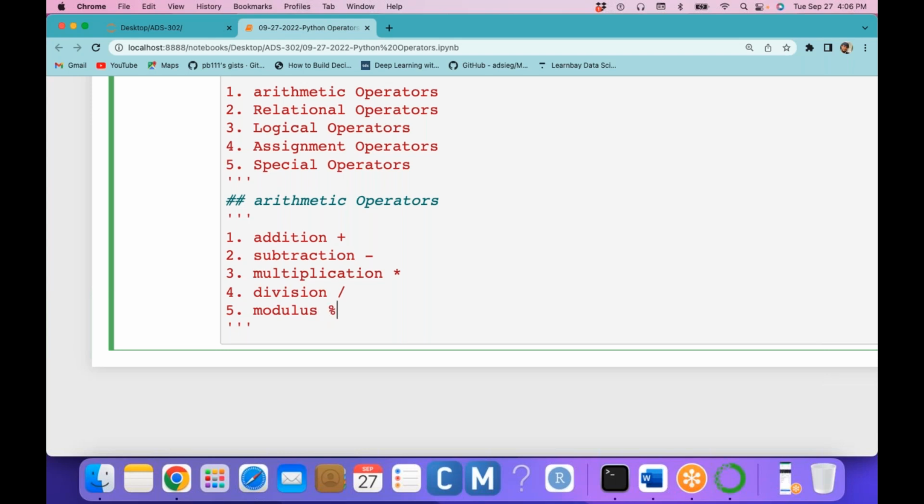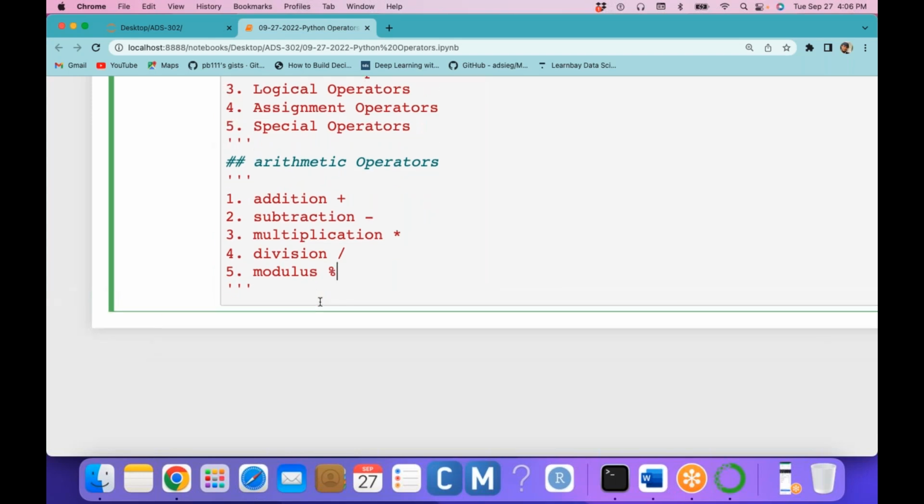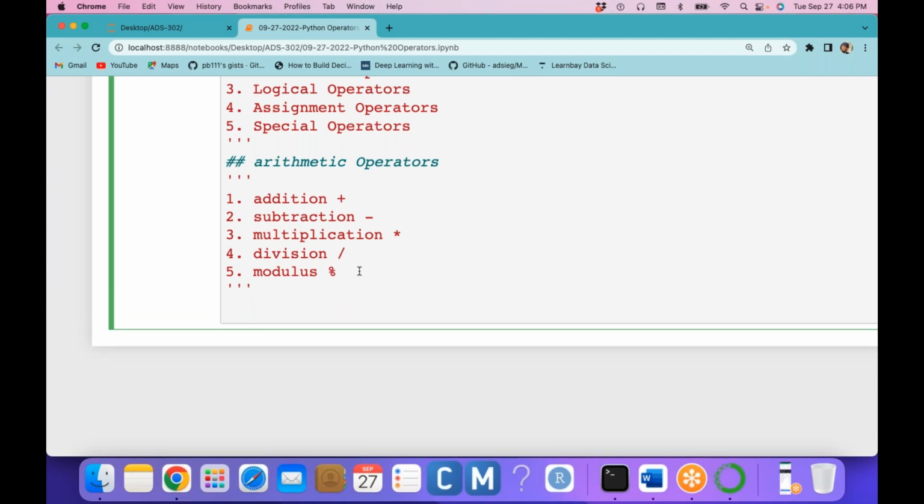Okay, so these are the five operators supported by any programming language, but we have two more operators. Once we are done with these five, then we can talk about those two.